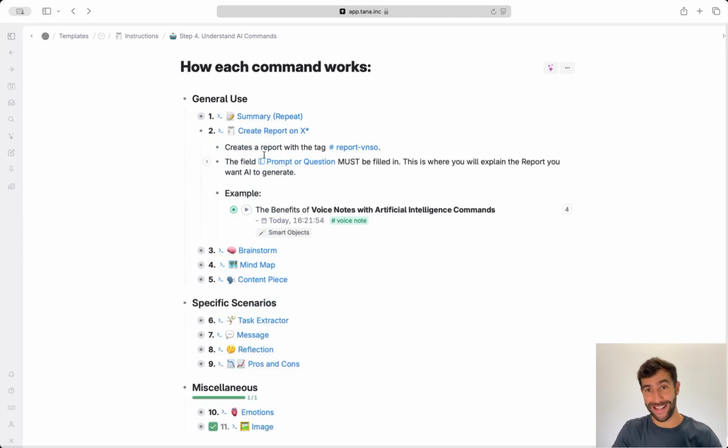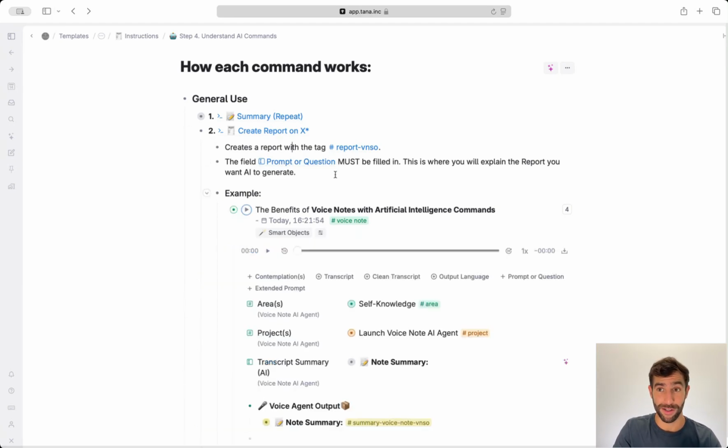Now, command number 2 is to create a report on a specific subject. And I'm calling this X as if it's a variable inside an equation. So what this does, it creates a report with the tag report VNSO based on a specific prompt or question that you fill into this field called prompt or question.